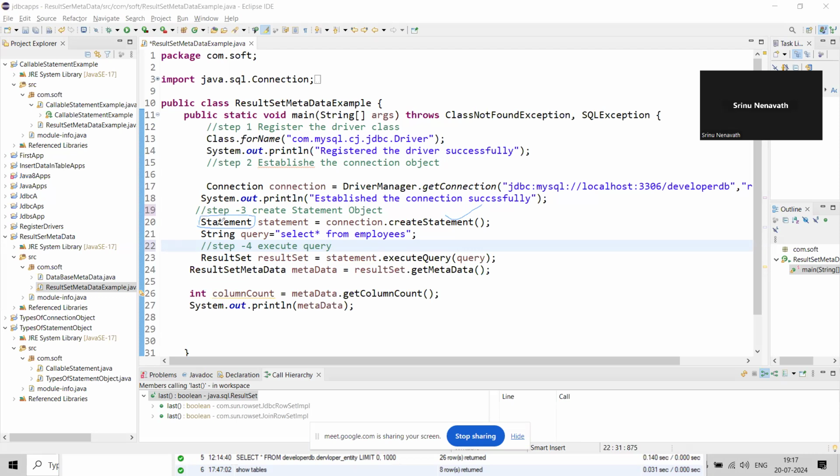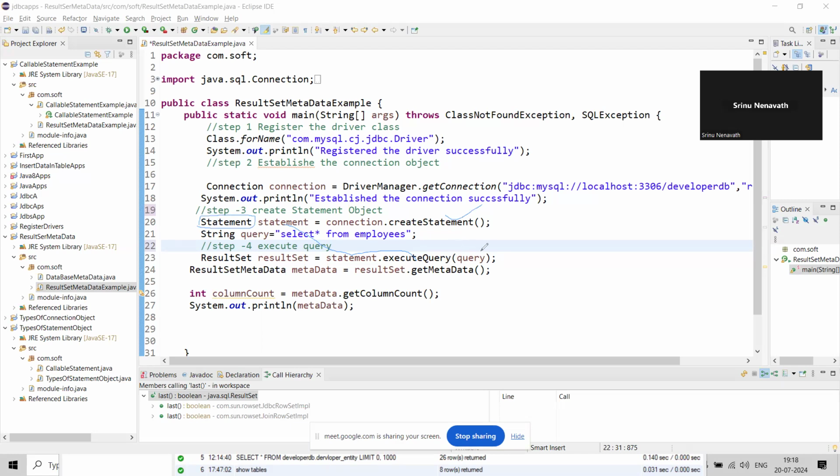By help of that statement object, we need to execute the query. We are going to use the executeQuery method. The executeQuery method is going to expect a parameter. The parameter is nothing but the query you can write.